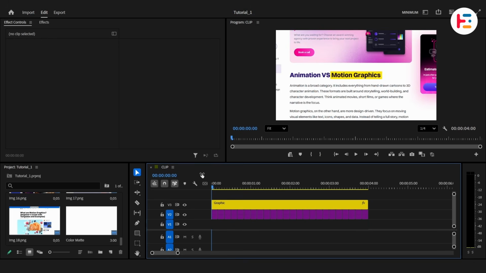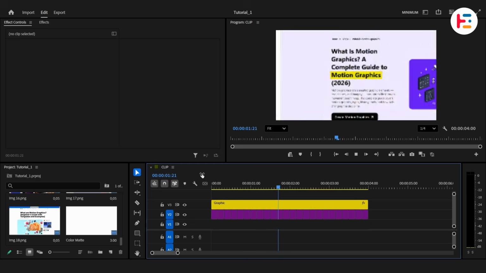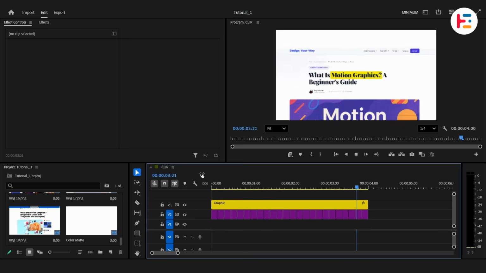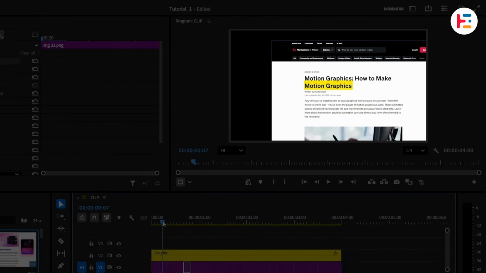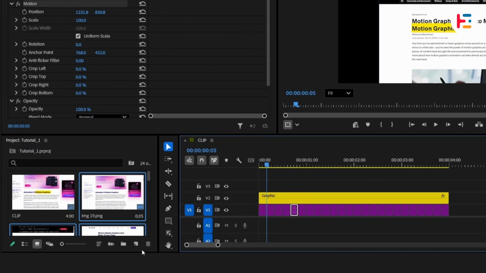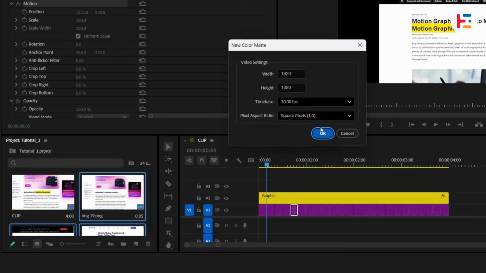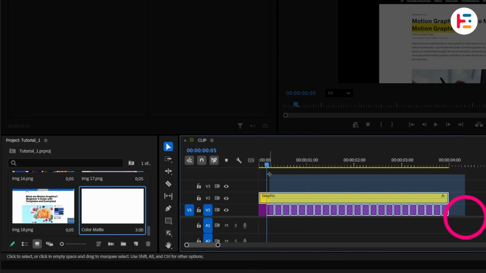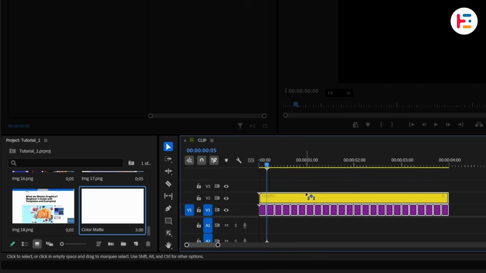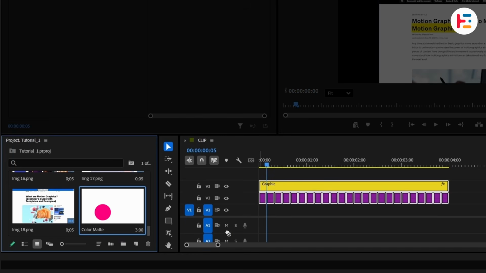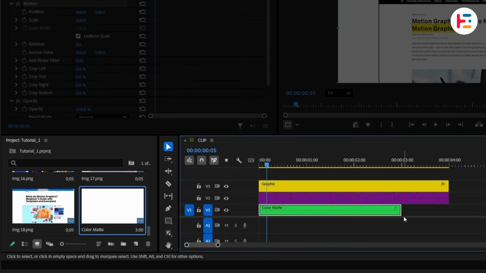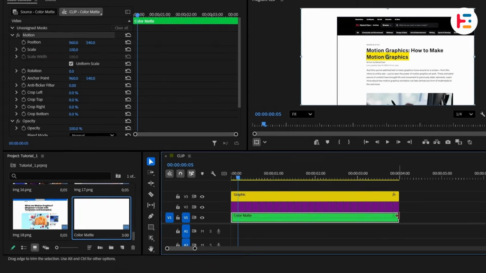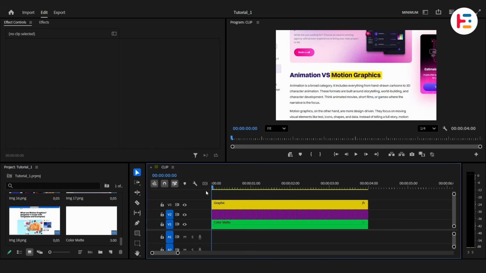15 minutes later. Once you've aligned everything, play it back. Now all the headlines appear in the exact same location. But there's one thing still bothering me. The black backgrounds. Let's fix that. Create a new color matte and set it to white. Move all your screenshots one track above it. Then place the color matte underneath and extend it for the entire duration. Immediately, the sequence feels brighter.